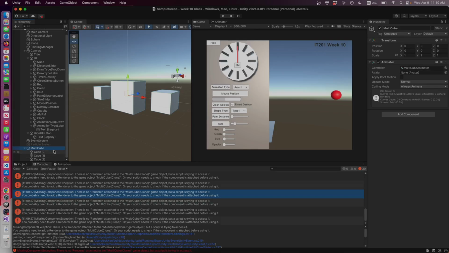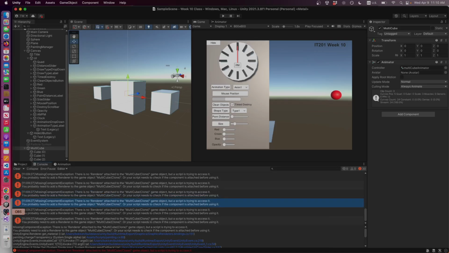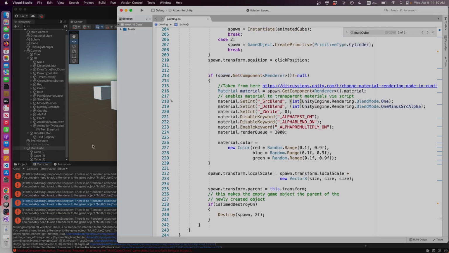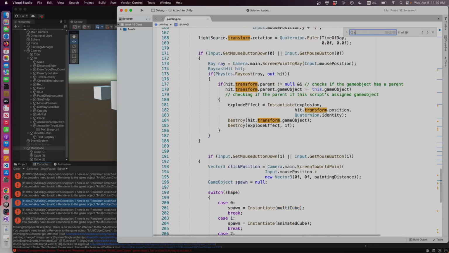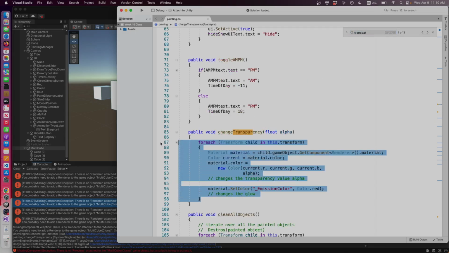So what I actually need to do is check the children's color component. I need to do something like what I do here with the transparency. I need to iterate over all the children components and do this color change.